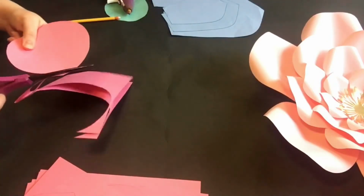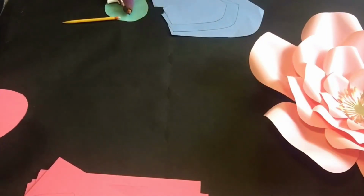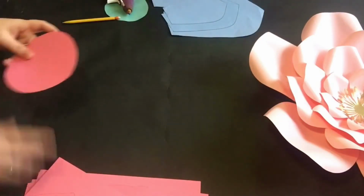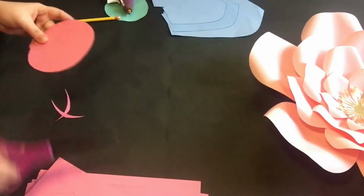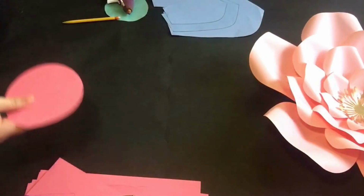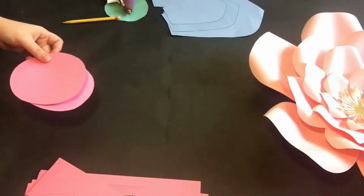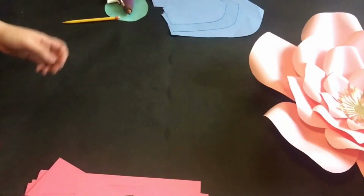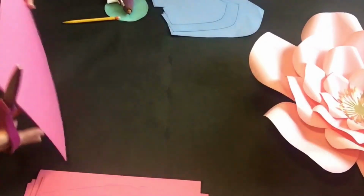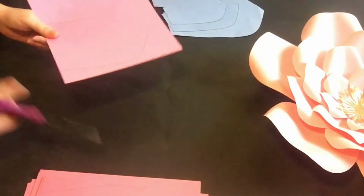For my bases, I don't do anything special for them. I don't make sure that they're a certain size. I just eyeball them. I see this question a lot. I just eyeball them. It's really just a trial and error thing. It just takes some time to get used to how large your base is going to need to be for how many petals you have. So next I'm just going to cut them all out.